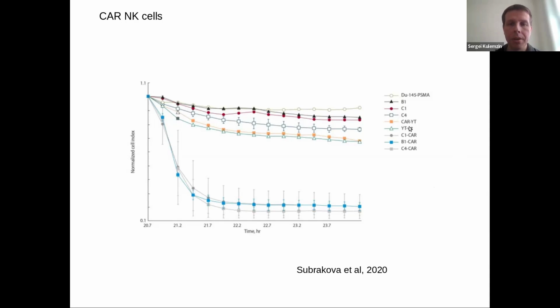So you can see here, with the model of NK-resistant, PSMA-expressing U145 prostate cancer cells, if you knock out SHP2 from the NK cell, you can have much better efficacy of tumor elimination compared even with CAR NK cells with SHP2. So the rational design of NK cell biology, I think, is really important to make better and more efficient tools for cell therapy.